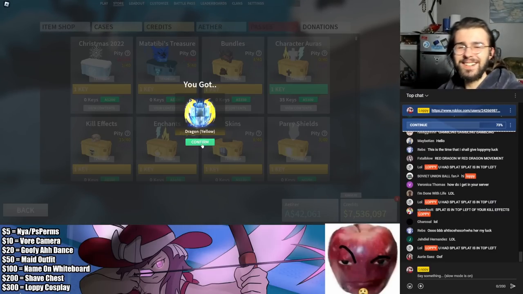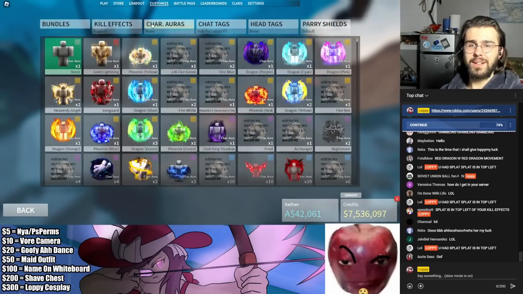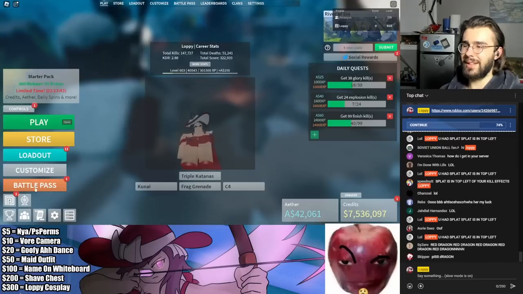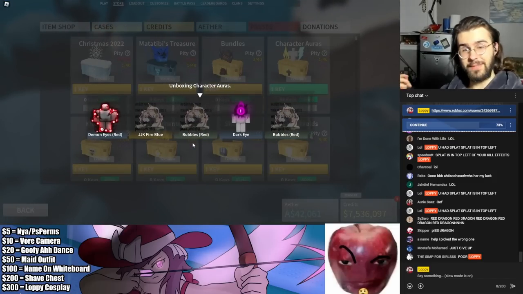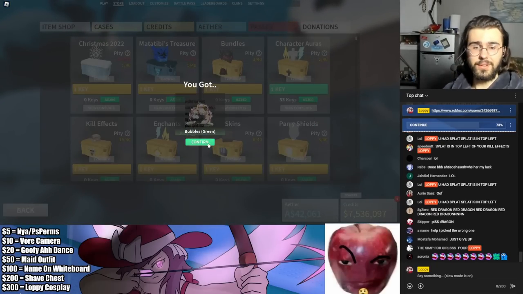Oh no, they said you had splat in their top left. Go back to your kill effects. I don't have it. They said top left. No, they're lying. I don't have it. I checked. Dude, I have every single one. I'll roll the kill effects after this.